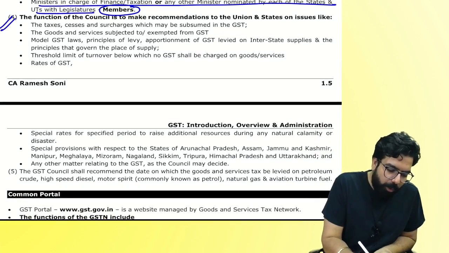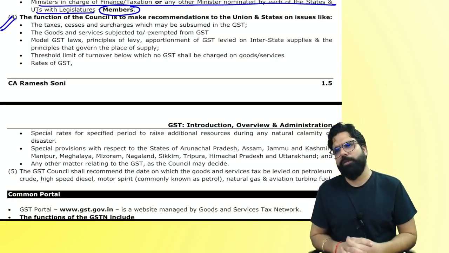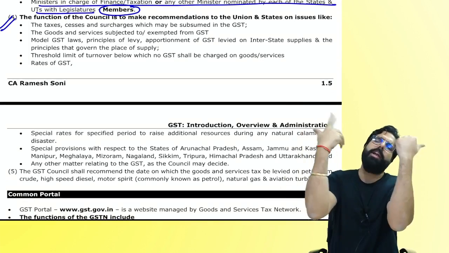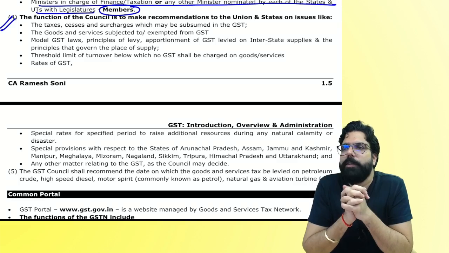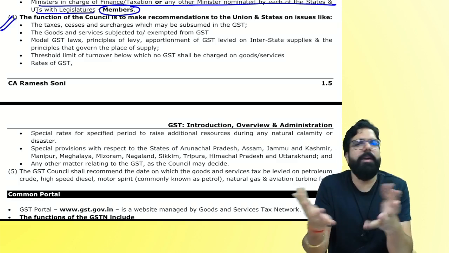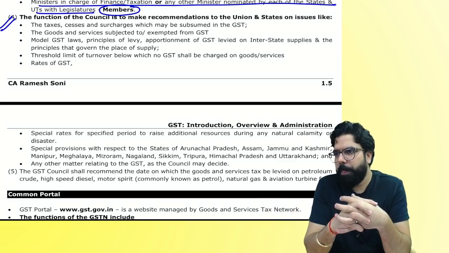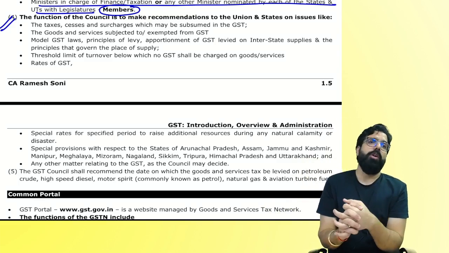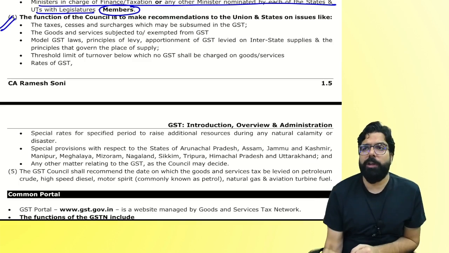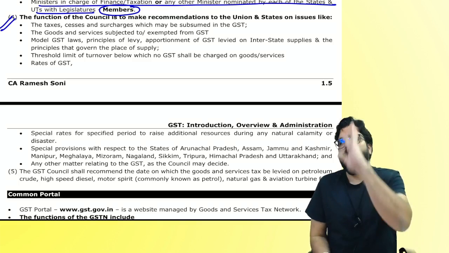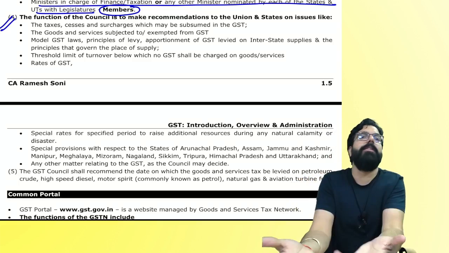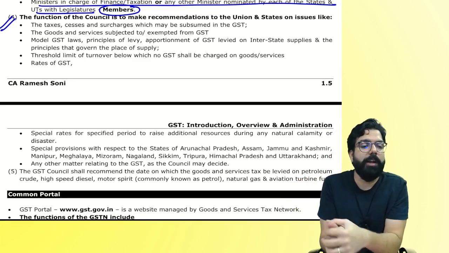Now, sir, what are the various functions of the GST Council? What will be the functions? What will the council do, everyone? You think and tell me, everyone. What will the function be? They will discuss whatever the problems are there. Rate related problems, or some state may be telling that if this person is there, he has to take compulsory registration. Some say, sir, please don't, we don't want compulsory. Then they will exempt them. All those discussions are there where?